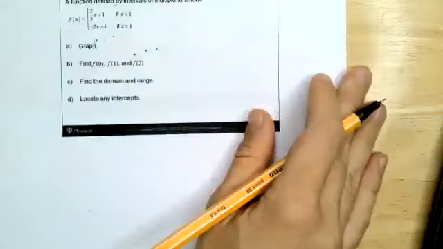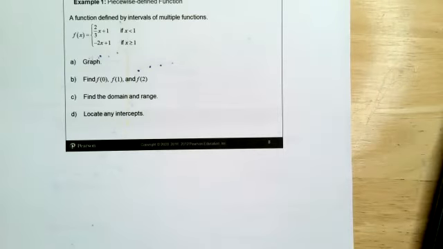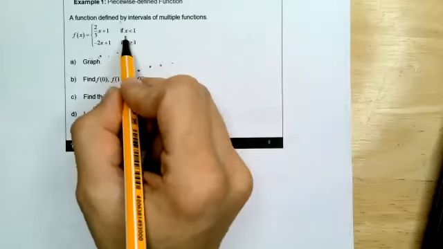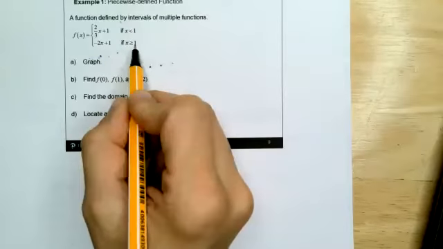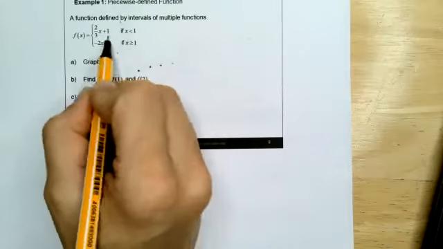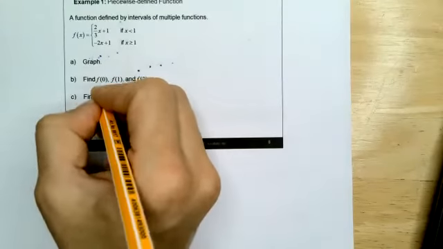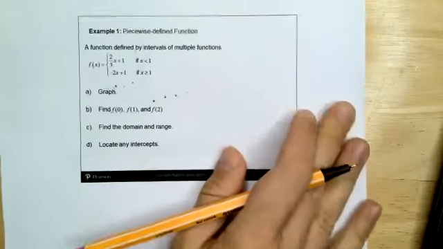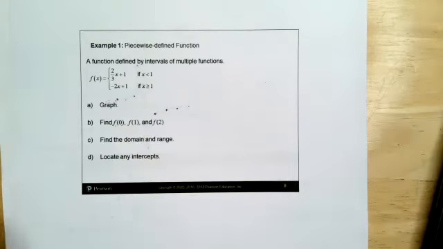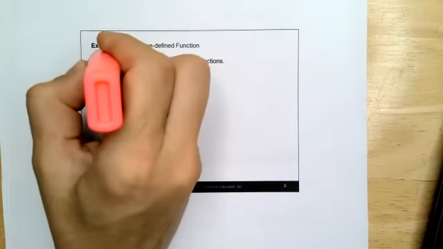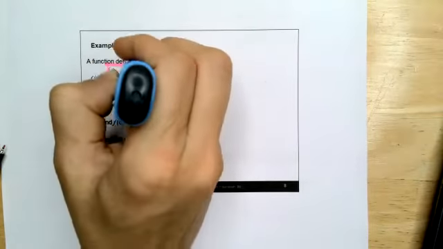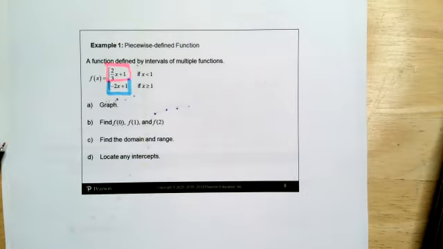So you can graph it on Desmos. We can come back and graph it later if we have time, but I don't think we will. All right, so we graphed it on Desmos. We saw that the change point is when x is equal to 1, right? Before x is equal to 1, we're going to use this. After x is equal to 1, we're going to use this. So graph it on Desmos, find f of 0. Should I use the pink one or the blue one to find f of 0?